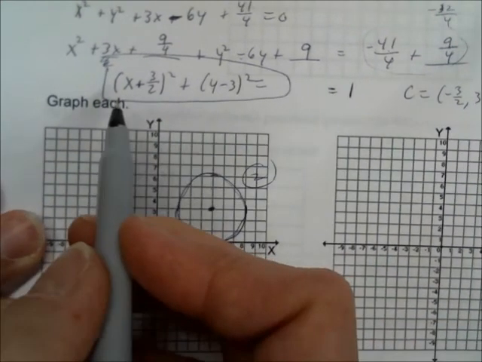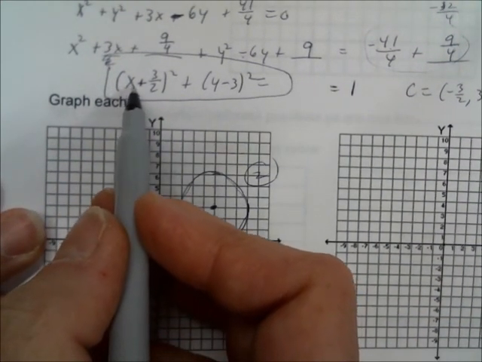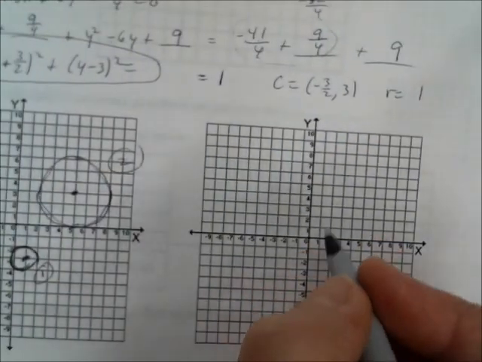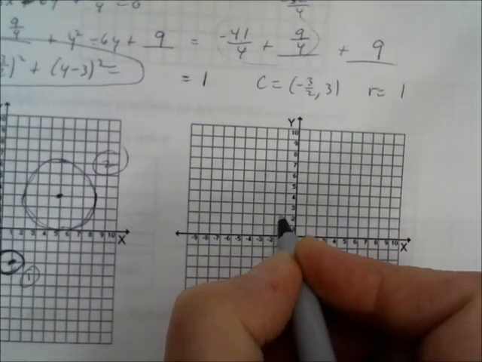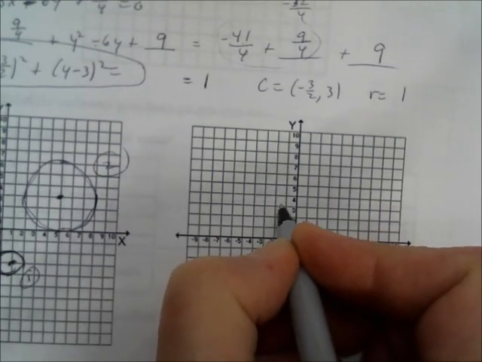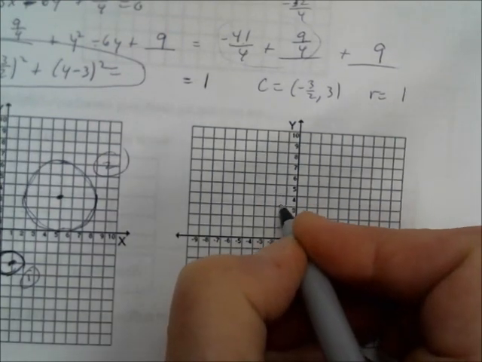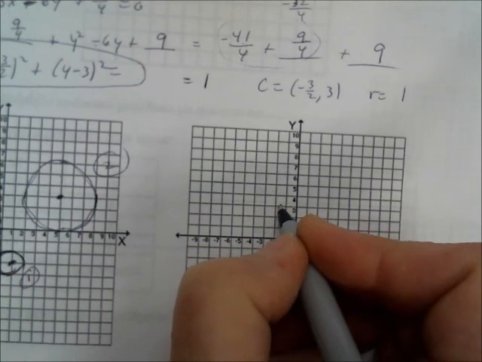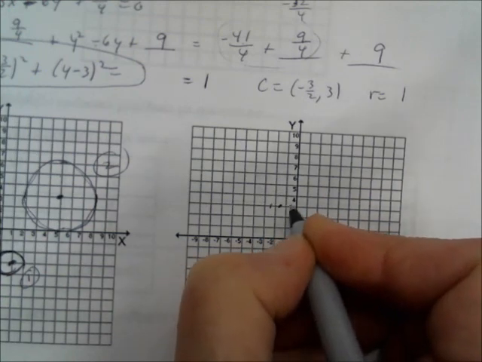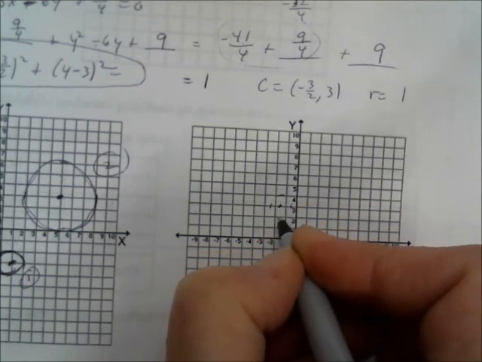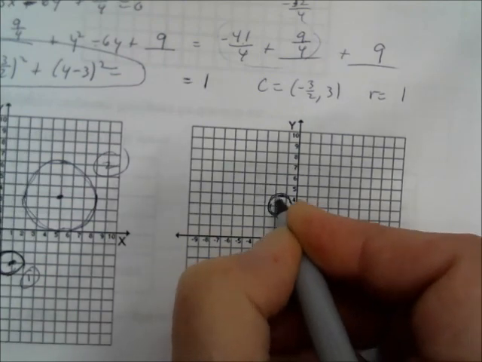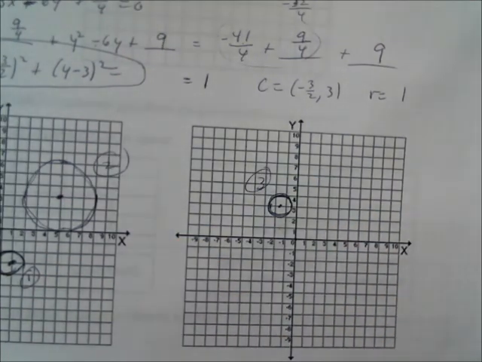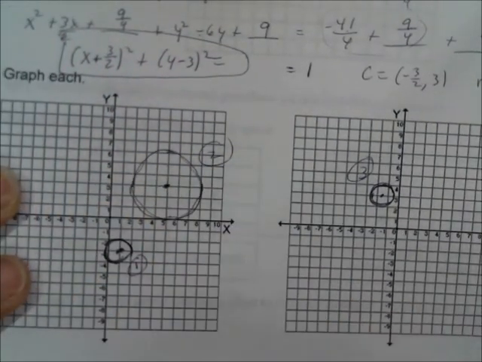And then circle number 3 has a center of negative 1.5, 3. So I'm going to go to negative 1.5 and up 3, 1, 2, 3. So there's the center of the circle, and the radius is equal to 1. So you go left 1, right 1, up 1, and down 1. So you got a little tiny circle. Actually, we could have put all 3 circles on the same graph. So there's example number 3. So 1, 2, and 3.